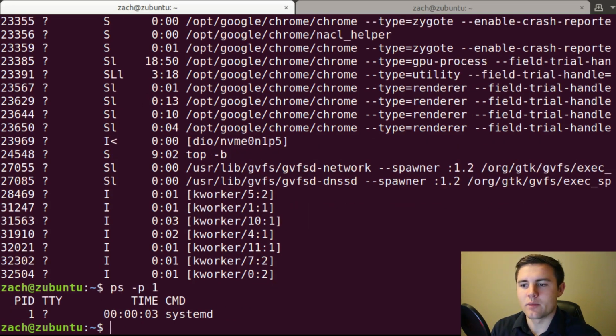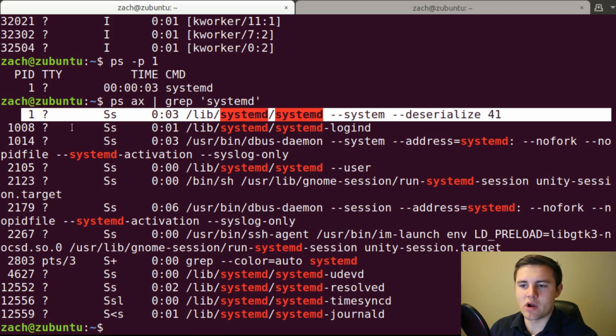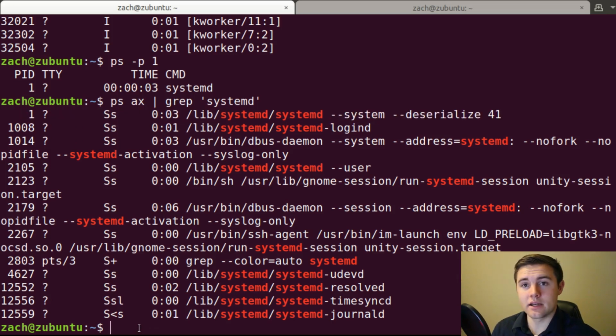So again, we could type 1 for systemd, or another way of doing this is typing ps ax and then piping that into grep and searching for a specific name. And you're going to see that by searching for systemd, we get this process number 1 and actually several more processes that are related to it. So that would be the basic usage of the ps command.